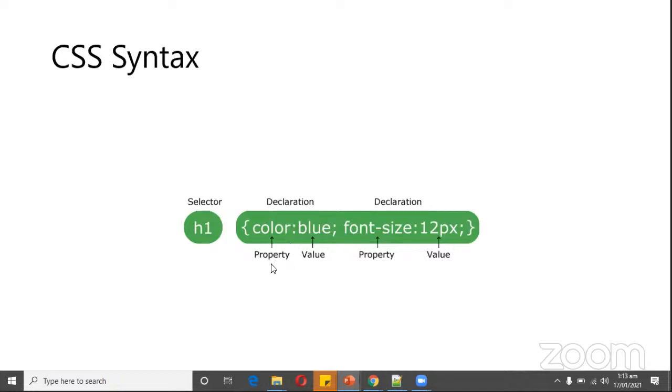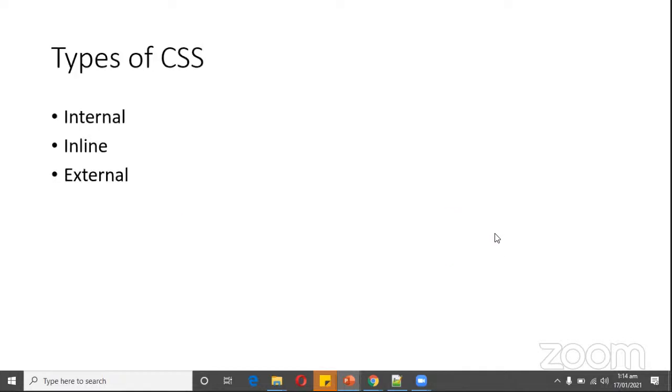The first one is the property, and the second one is the value. As you can see, this is another declaration, and similarly font-size is a property, and 12px, where px stands for pixel, is the value of font-size.